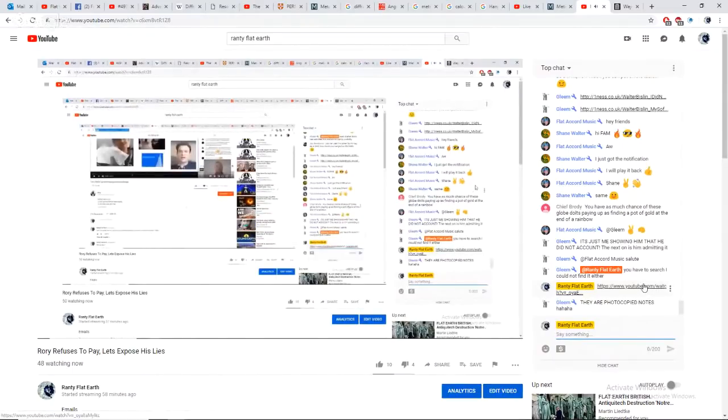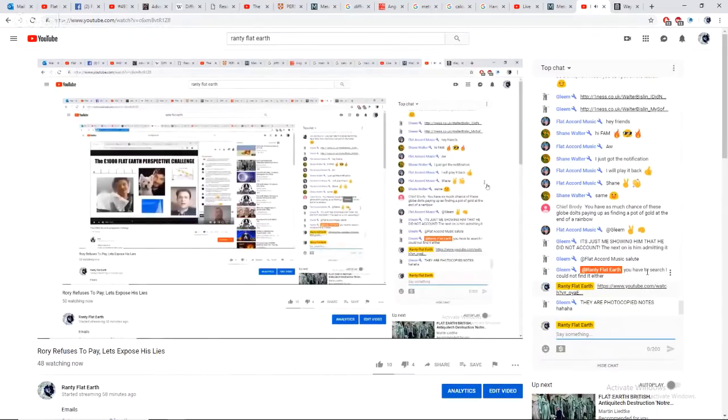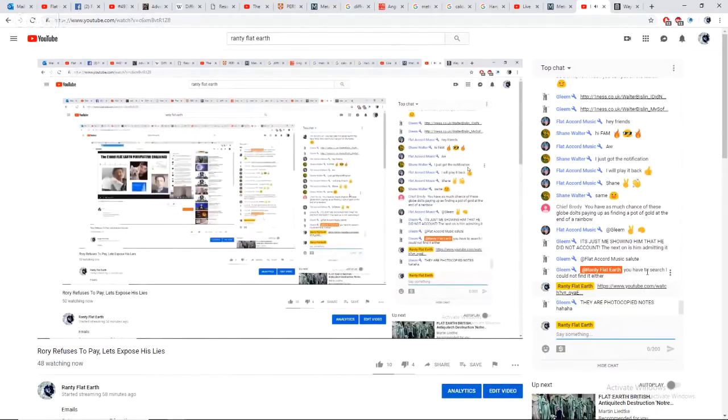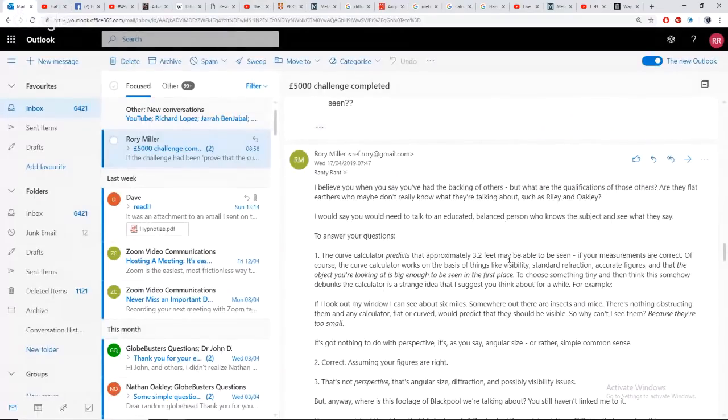You have to search. I couldn't find it either. Right, again, they don't include it, guys. They don't include perspective, and that's the whole point. He's trying to say that they do. He's trying to say that it includes visibility, and that they also take into account that things get smaller in the distance, which is basically the perspective.